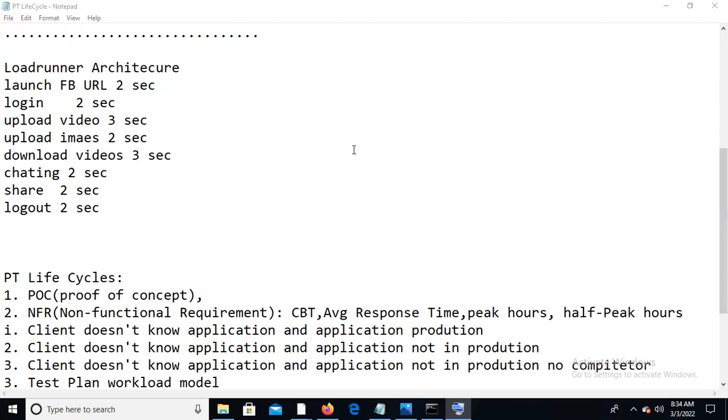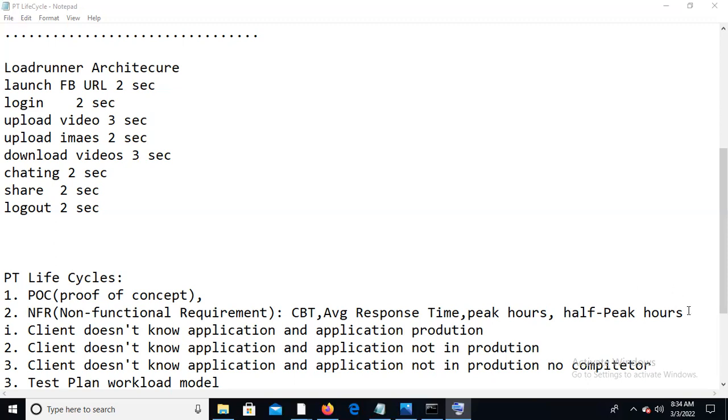So more users will access my application, they told. In my Facebook application, in the evening from 5 to 9 o'clock, a large number of users will access our application. That is the peak hours. Going to the off-peak hours, there is less load and fewer users access it. They told us morning 6 to 9 is a very low peak, fewer users access my application. That is my off-peak hours. So this is the difference between peak hours and off-peak hours.